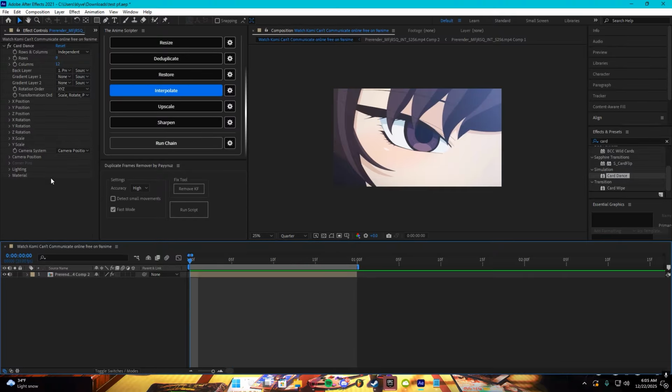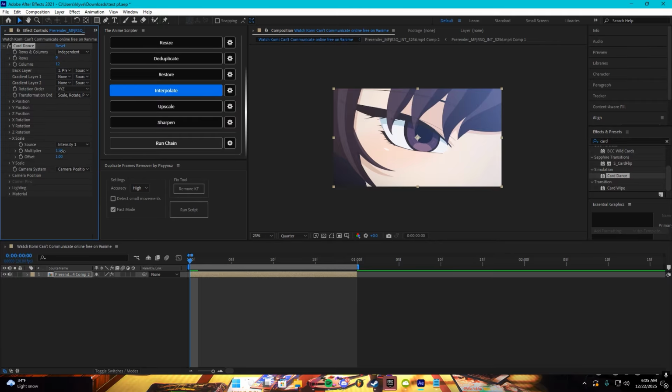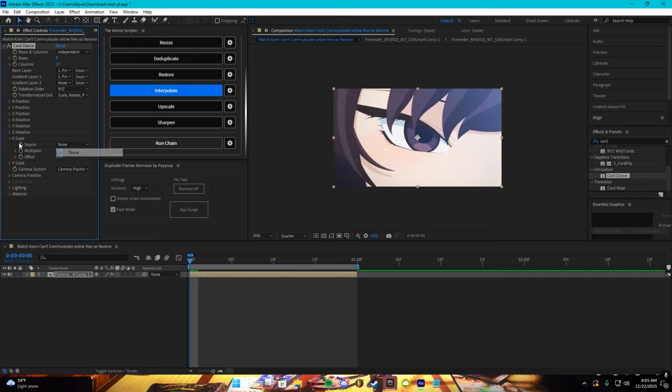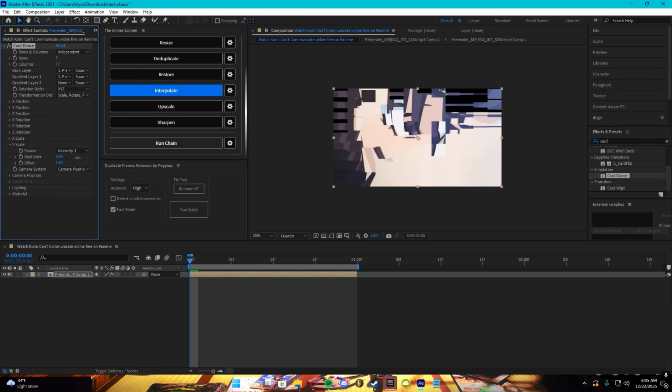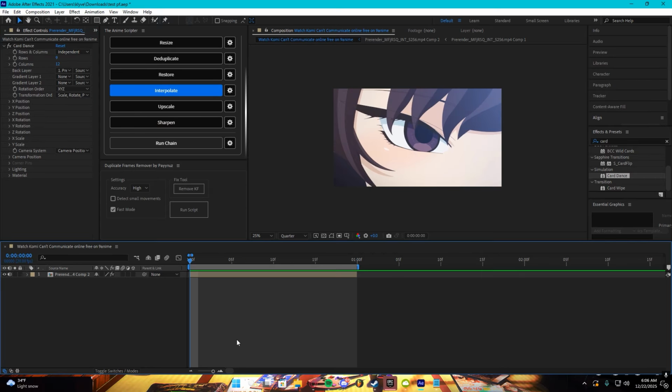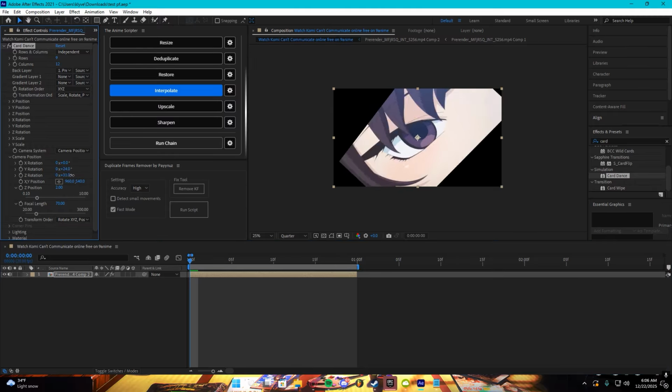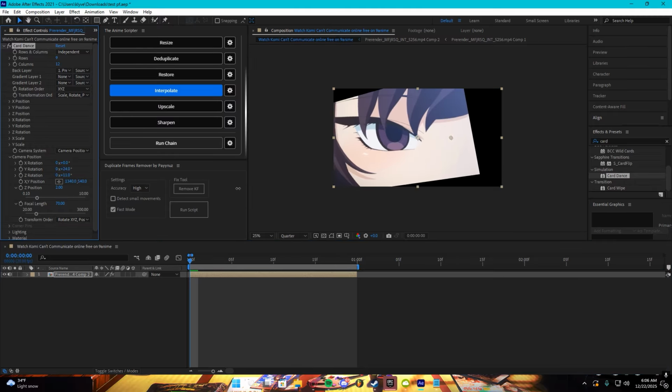Okay, your X and Y scale, they basically stretch out the cards. So for X scale, this would stretch out horizontally. And then for Y scale, this would stretch out vertically. Okay, and then finally, your camera position is pretty much like the 3D that is used on the actual comp, except this camera is specifically for the effect. So, yeah, pretty neat.